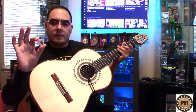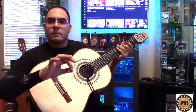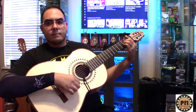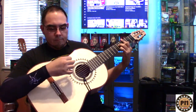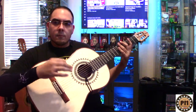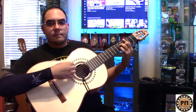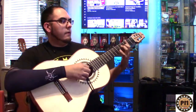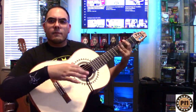I like using this because I don't have to play as hard, and I can have a little more control but still have a fuller sound. That's really all you're doing with a pick, is you're just amplifying a little bit more and working a little bit less to make the same sound. Right, that's really the trick to using picks versus just using your hand, is to do this. I have to try a little more, right?